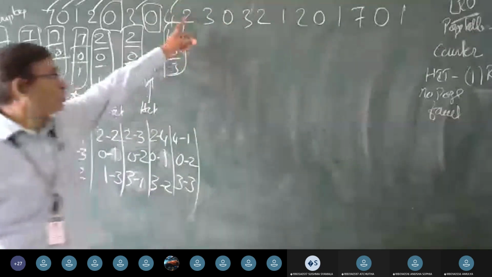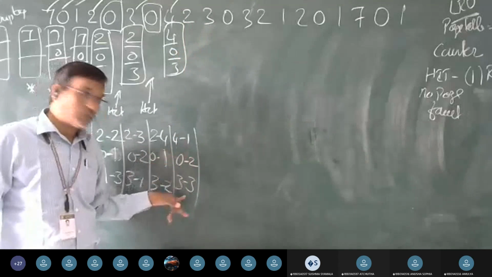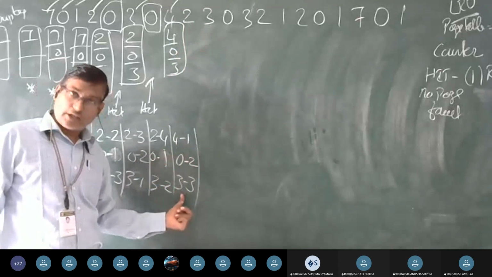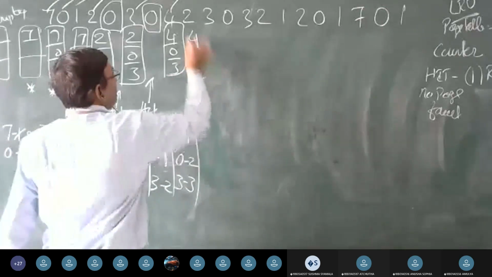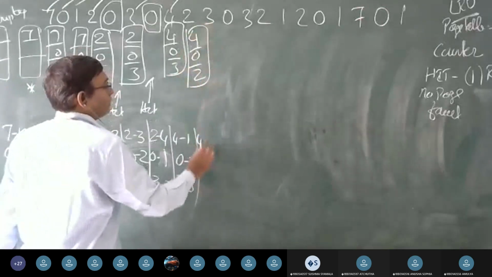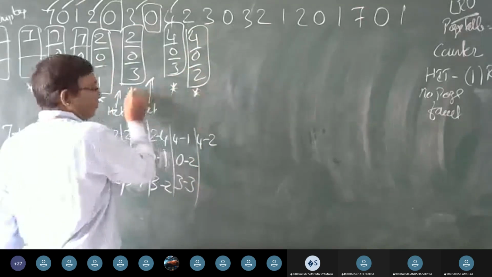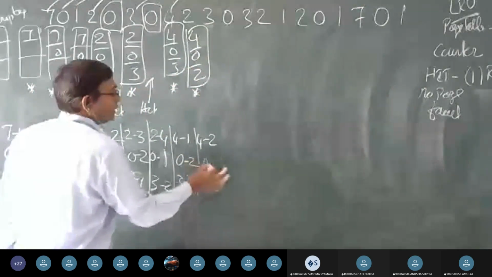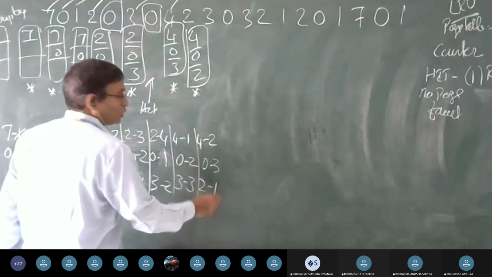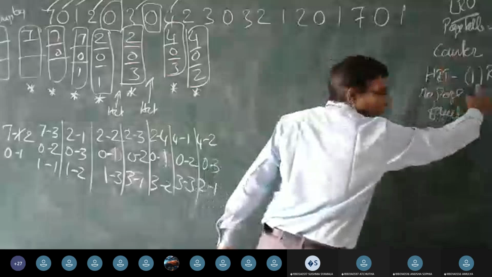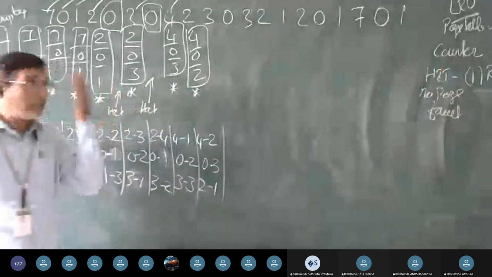Next one, 2. So, which do I have to replace? The count which is more. The value of 3 is more, right? So, I'm going to say 4, 0, and 2. That means 4 is incremented to 2. 0 is incremented to 3 times. Now, 3 was replaced with 2. A counter value hit is there, then it is going to be only 1. So it is reinitialized to 1 here.